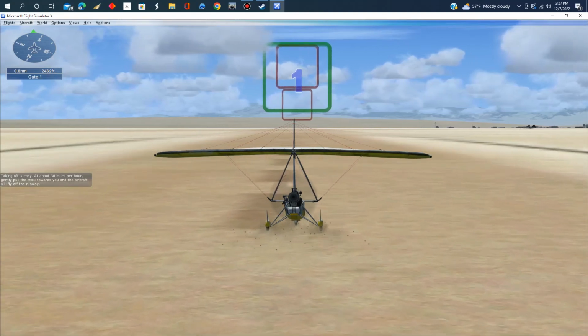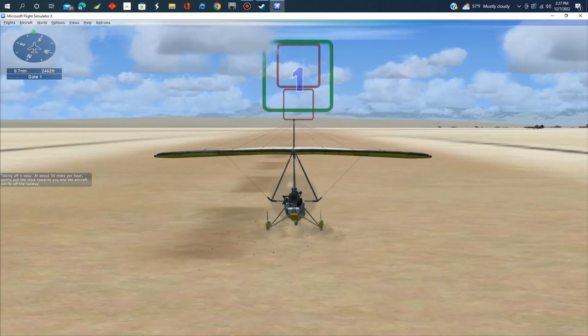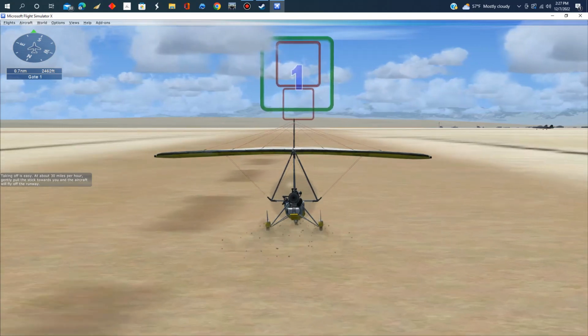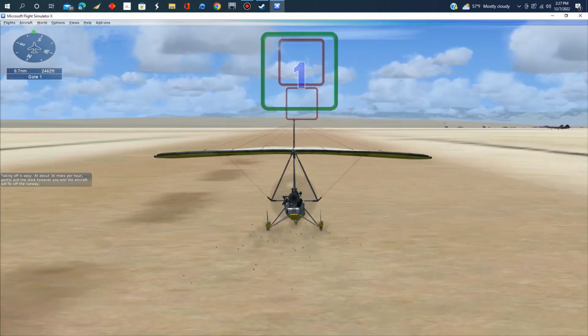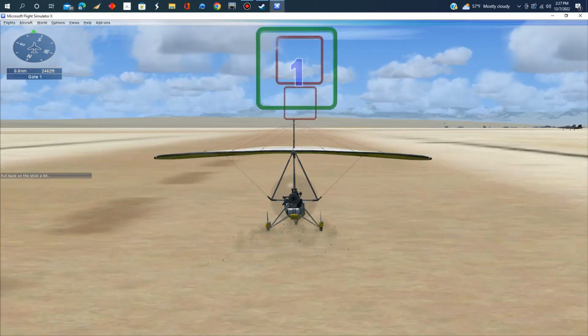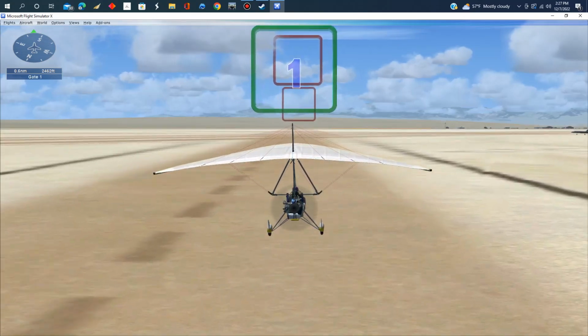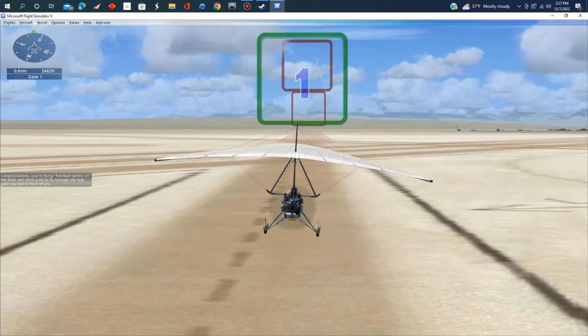Taking off is easy. At about 30 miles per hour, gently pull the stick towards you, and the aircraft will fly off the runway. Pull back on the stick a bit. Congratulations, you're flying!